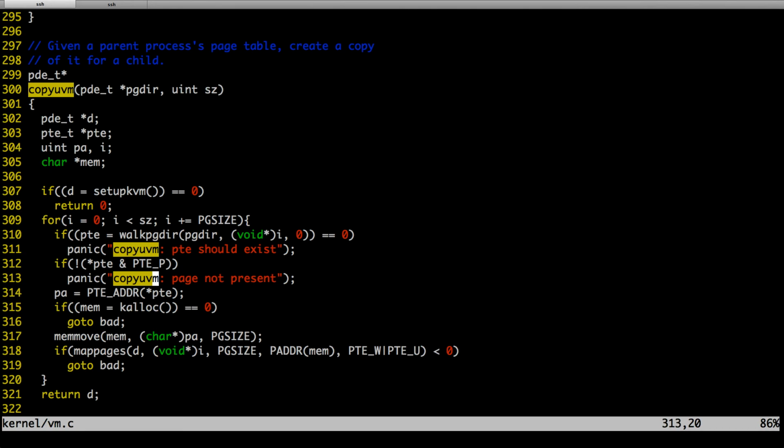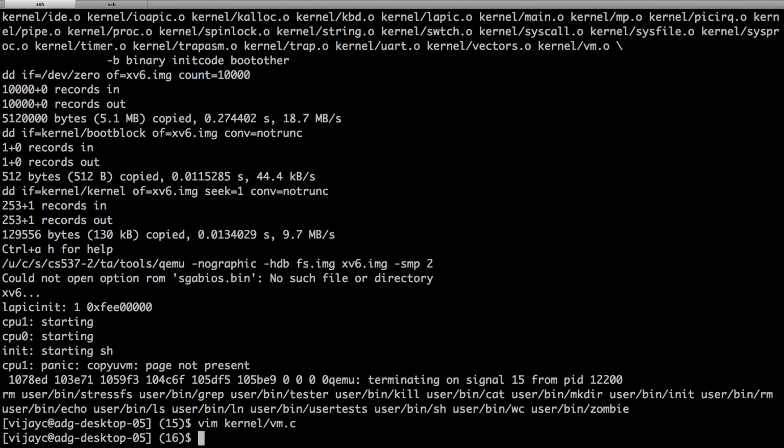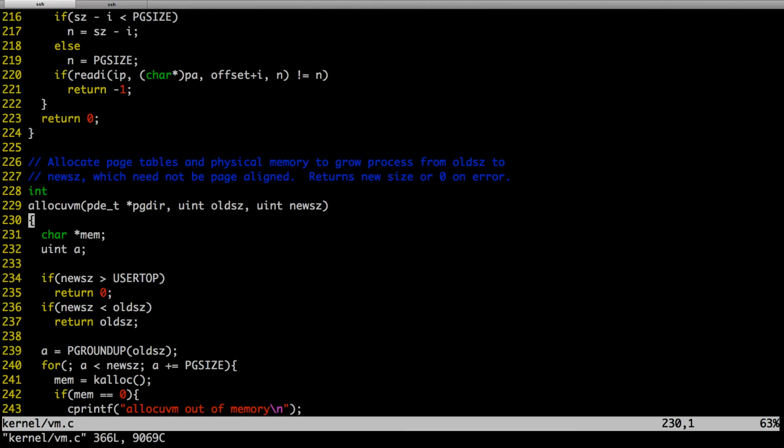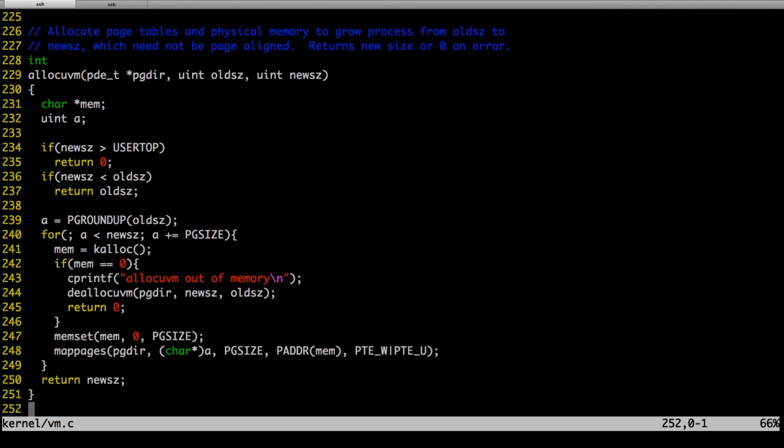You make the old address start from the first page, not from the second page. Do you need to implement the new size also? Let me see if I understand what you're saying. So we have alloc UVM, which is just allocating virtual memory for user space.